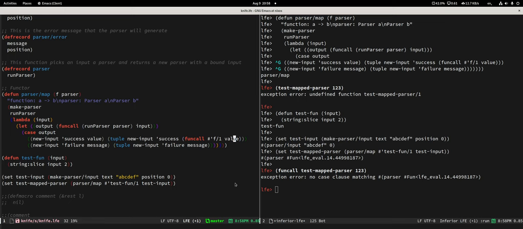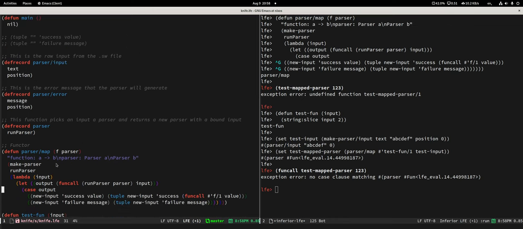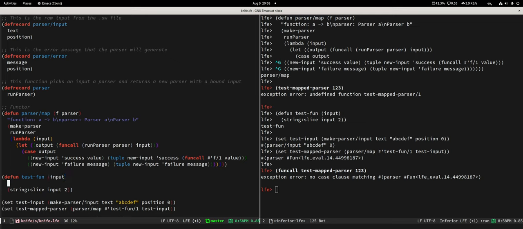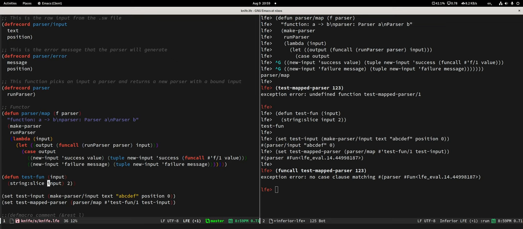So think about this. On the second run, it's a lambda that we are feeding the thing. This is an input. What is an input? An input is a text and a position, and we are assuming it's a string. Yes. So we need a let in here. We don't, right? You can always just include more parentheses there. That solves the issue. What do you mean we don't, man? No, the input is already a record. We need to extract. I'm dumb. We just need to pick the message, the text out of this.